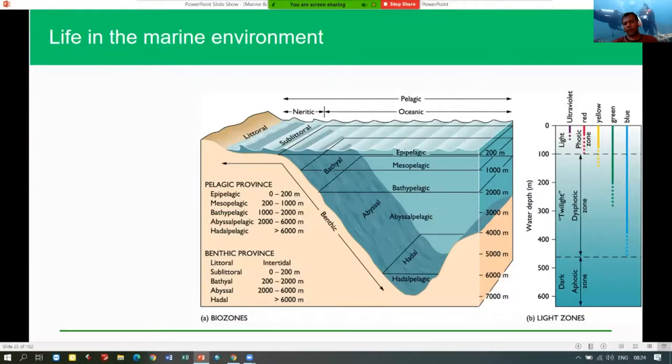So there is another categorization here, where the water column is divided into three layers, right? This classification is based on light penetration, how much light penetrates into the water. Based on that character, the ocean can be divided into three layers. The uppermost layer can be up to 100 or maybe sometimes 200 meters. The same as before, the top layer here is the epipelagic.